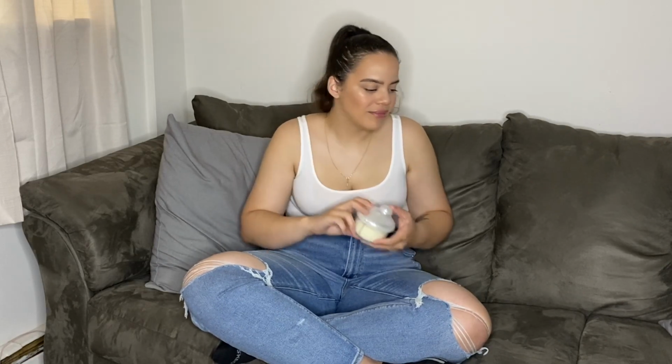Then we have food. This little buddy right here, I found this at Bargain Hunt. It's a formula container, and basically it has 3 slots for you to put your formula powder, so that when you're out, you just pop this little thing open, and then you just pour it into the pre-made water bottle. Like, you already have water in there, you just pour this in there, and it's a bottle. I think this is the coolest thing. It's been super helpful because it's really annoying to have to sit there and scoop. So it's nice when you're out to just be able to, oh, she's crying, she's getting hungry. Okay, boop, boop, all done.